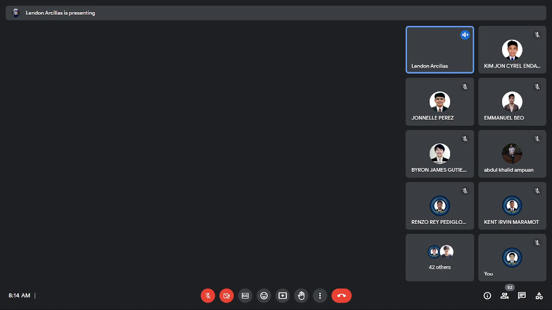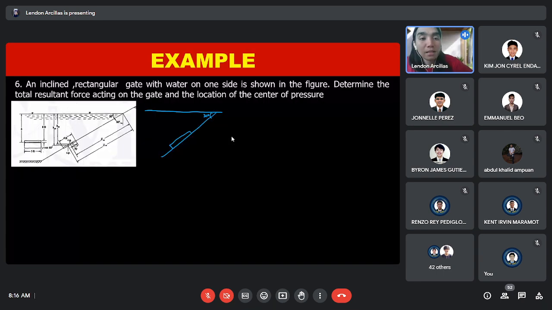So, i-drawing ko ulit. Naka 30 degrees na siya. So, mga example pala dito ay mga dam. Ang example kasi dito ay dam. Ito ay isang example ng dam. So, ang dam ay merong mga gates. So, ano yung maximum force na kaya lang ng isang gate ng isang dam pag nagde-design tayo ng dam.